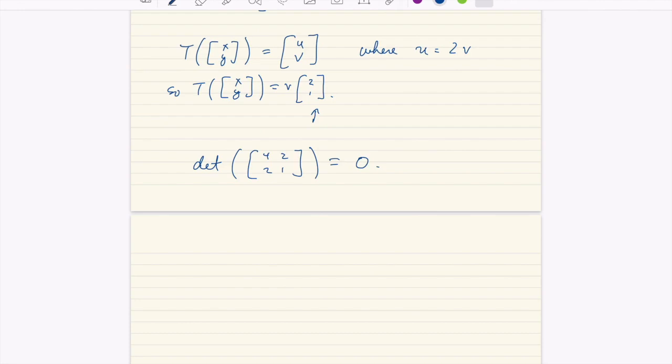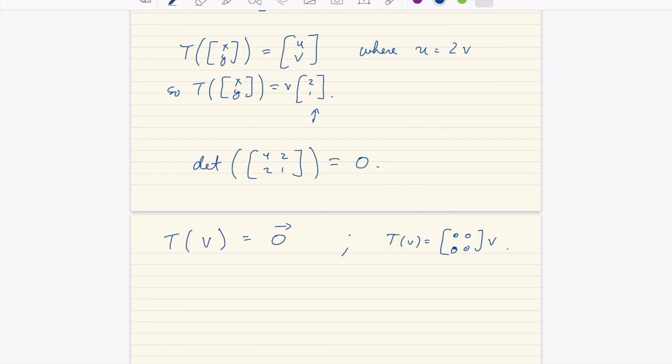Just for full clarification, the only transformation that gives us a 0-dimensional vector space is where T of V is just always 0. No matter what your input is, your output's always 0. You can think of this as always being multiplied by the 0 vector, or by the 0 matrix, I mean. So you can always think of this linear transformation as T of V is just left multiplication by the 0 matrix. Turns out that's a perfectly valid linear transformation because 0, 0, 0, 0 is a perfectly valid matrix. Everything's fine. It's linear. It has all the nice properties you want, except that it just happens to send every vector to the origin.